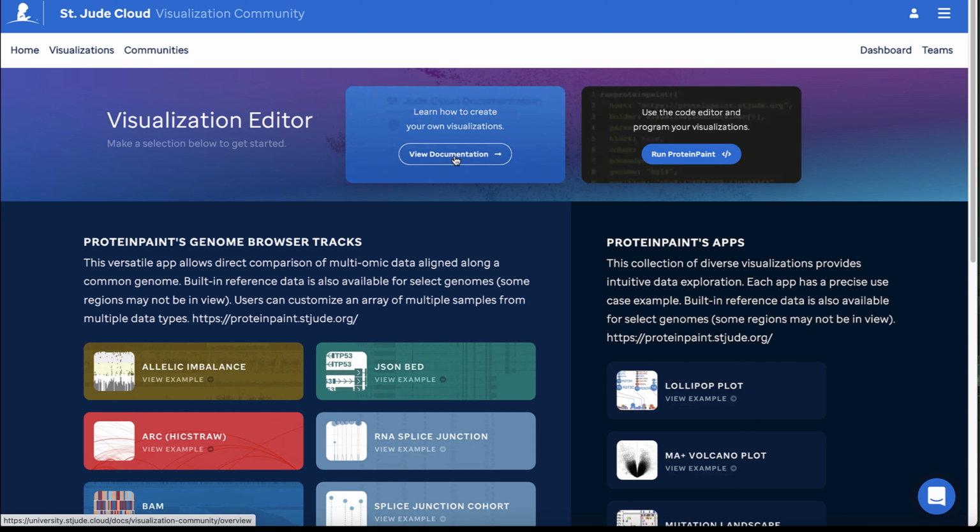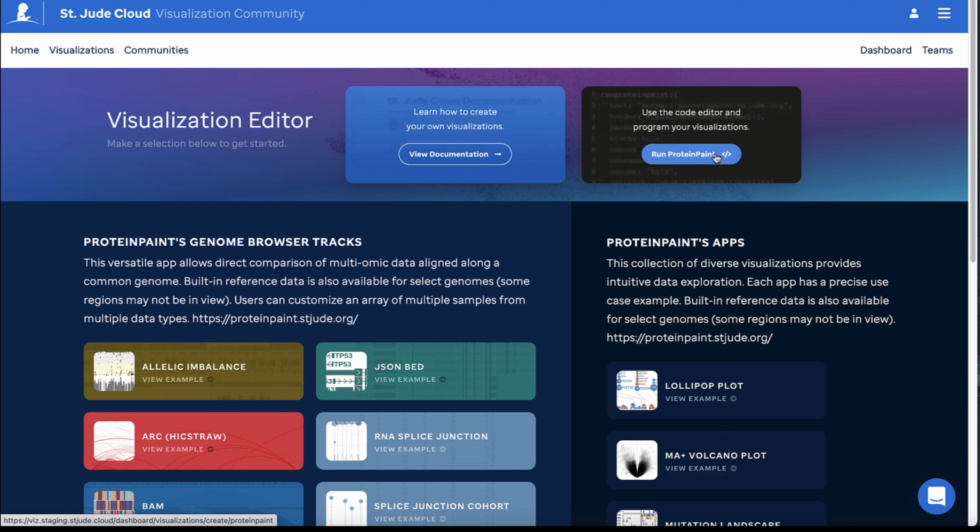If you're new, we encourage you to check out our help guides, where we guide you step by step through our written tutorials. I'll highlight how to navigate the help guides and how to manage your data in another video. The Run ProteinPaint command is encouraged for advanced users who are already familiar with the ProteinPaint environment. However, you will notice our VisEditor takes in JSON and not the full Run ProteinPaint command. This is because we run all the static code behind the scenes, so you only need to worry about the specific parameters for each tracker app. I'll show you in more detail in the code editor chapter of this video.